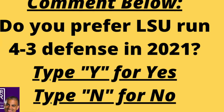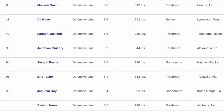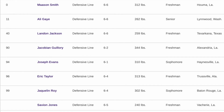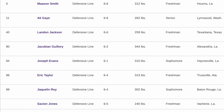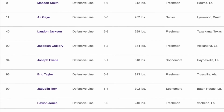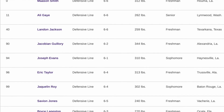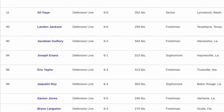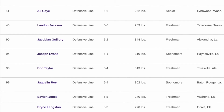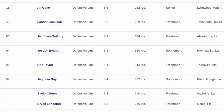I actually do like him a lot, and I understand there's a lot of people skeptical about him being in his first time, I guess you could say, coaching at the Division I level as a defensive coordinator, coming from the NFL. He's been a defensive coordinator before, but it's been years. So, yeah, I saw some things in the spring game that he did very innovatively. He did some innovative things in the spring game with his run defense that I thought was really fascinating. But either way, I really do like DARONTE.